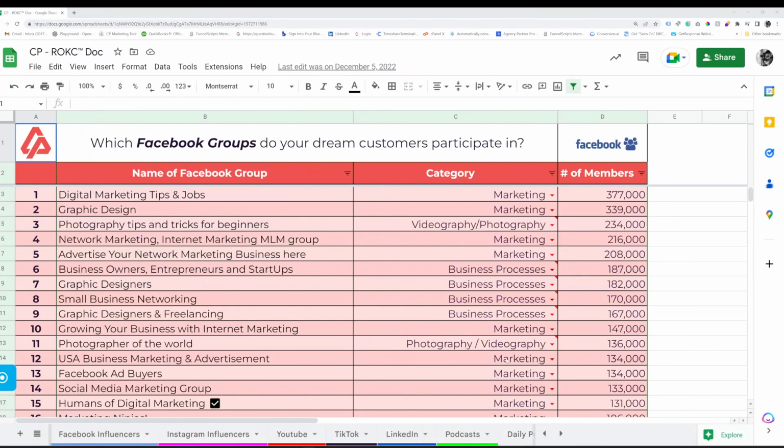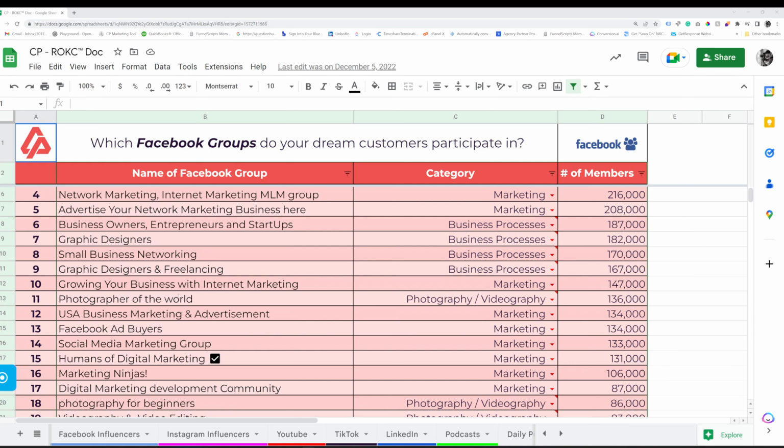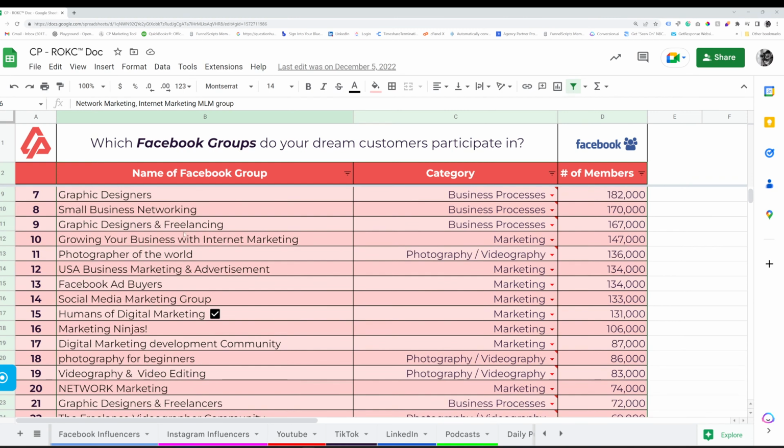Okay, so when I created one for myself, these are the people that I wanted to work with. So I went through and I found these Facebook groups, and I created this Dream 100 list for several different platforms. I wanted to have one on each platform because as I'm starting to grow these different platforms, I wanted to be able to talk to these people. So what I did is I went in and I found the groups of people that I wanted to work with, and it's very easy to do that.